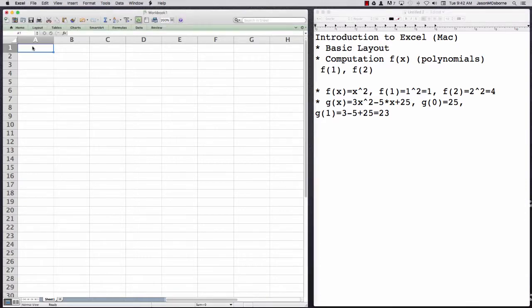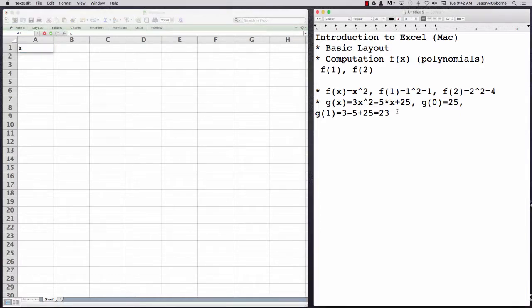The way you're going to handle these in Excel, you can put certain values for x. Notice that in this problem, we have chosen our x values to be 1 and 2 for the function f of x. And for the function g of x, we chose x equal to 0 and x equal to 1.